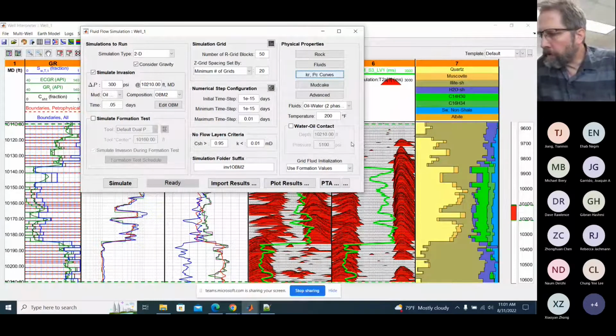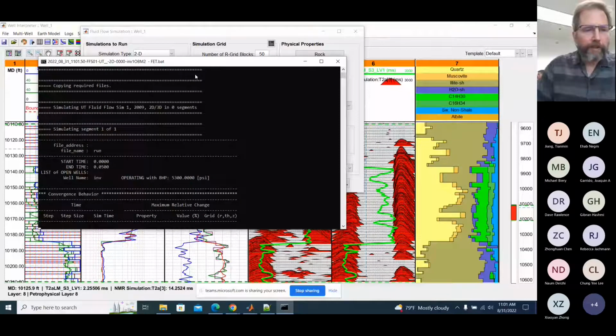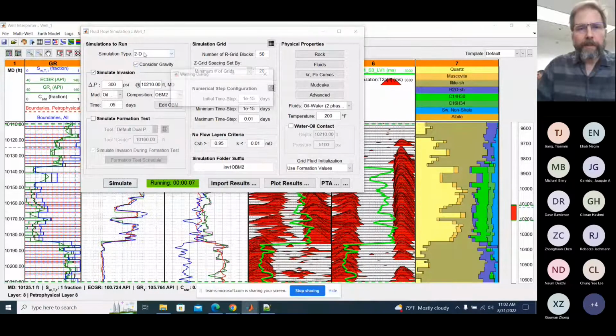Okay, so we set that, and now we're going to run the simulation. I guess I should have started the simulation while I explained all that other stuff. Okay, well, I still got a couple more tabs. So we're going to start this simulation. Oh, wait, actually, I'm going to end the simulation, because I wanted to run at 1D. It's going to end up being a little bit faster. Actually, in this case, a lot faster. So we'll change this to 1D and then run this again.